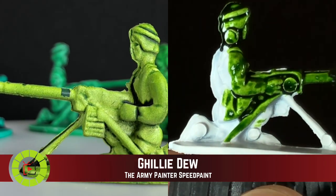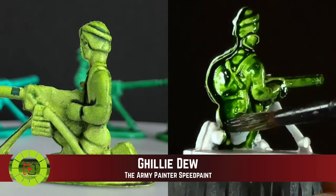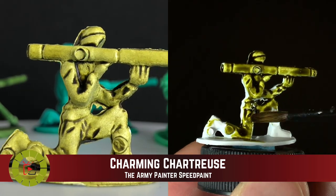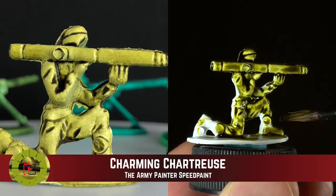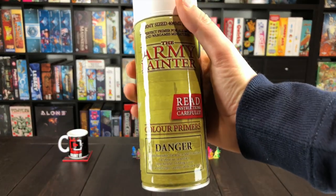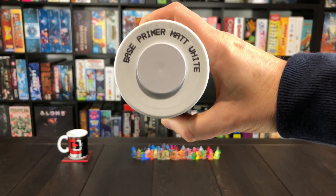And with that, you've seen all of the colours applied to a miniature, so we can get a feel for how these look. Now, as I mentioned at the start, these are prototype paints. They don't flow correctly or anything like that. I should have mentioned they were also applied on top of Army Painter's matte white primer. Two thin coats of primer, then the colours on top. That's not going to matter too much because we're really just looking at the colours.